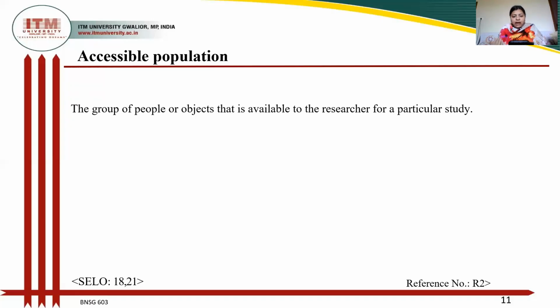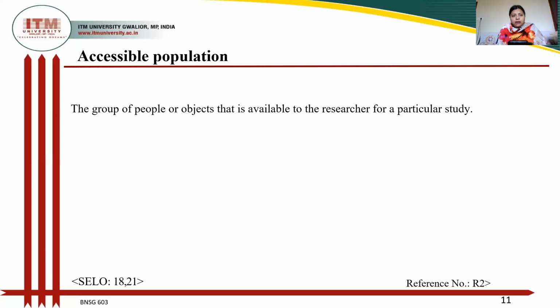When I compare it to other places like Jhansi or Delhi, I am very near to Gwalior, or I am very near to the village. If I consider a village, the nearest village is Sitoli village. So Sitoli is an accessible population to me. If I want to conduct a study, Sitoli will be my accessible population. Why? Because we are taking very easily available subjects, or nearby available subjects, that we are calling accessible population.